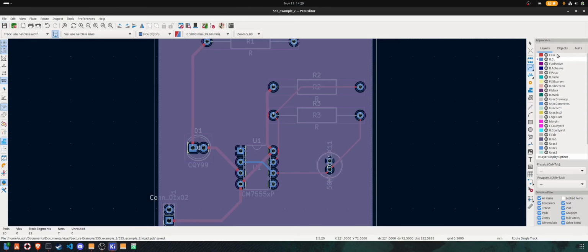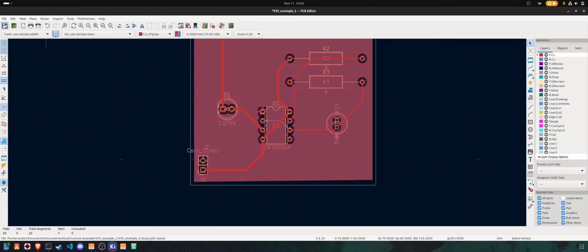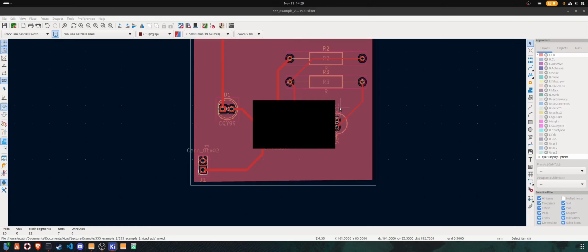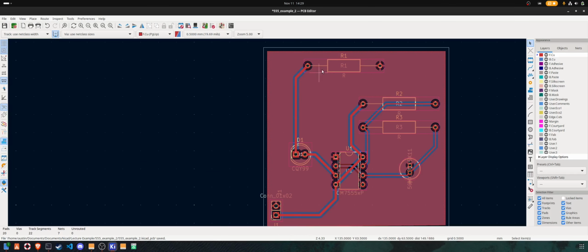Save that, and then we'll go back to our top layer. And we can move around these traces to give ourselves a little bit more clearance. Get rid of any weirdness. So that looks good. Save that, hit B again to refill your zones, and you can see it makes the cutouts for all your traces.